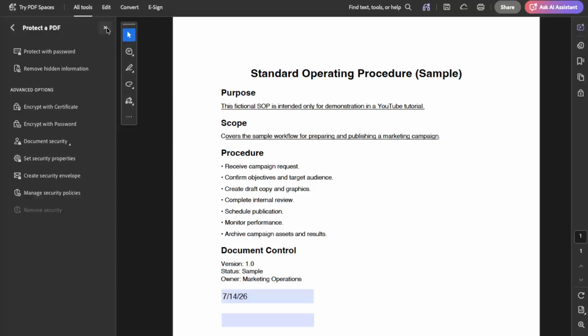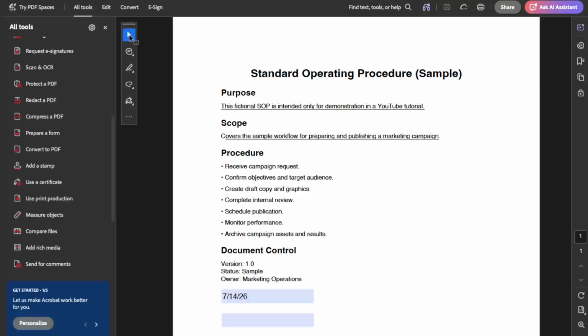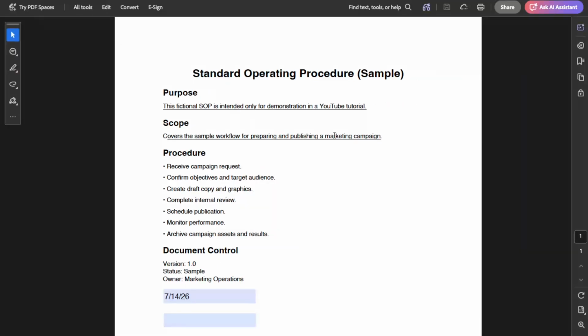did before. One helpful tip here is to save the document after making this change so the updated security settings are preserved. If you close the file without saving, your changes may not stick. Also, if you still need a secure version for sharing, consider keeping a separate protected copy before removing the password from your working version. And that's it.